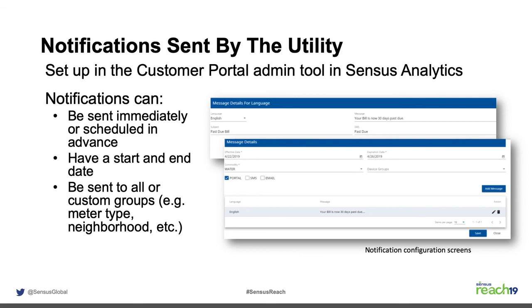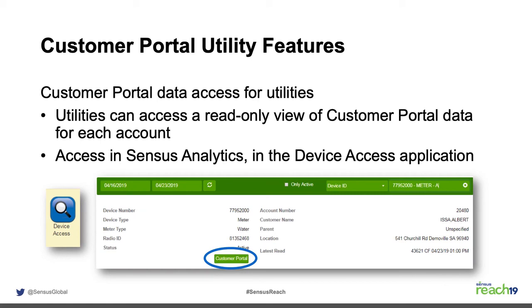I covered that already. And then this answers the question about, oh my gosh, they have set up their portal, they have done all of these things, and they call me and say, why is my usage threshold in the red? I don't know what happened. And you're saying, I have no idea what usage threshold you set up. If they have registered for a portal in Device Access, in SA's Device Access app, they will have this customer portal button.